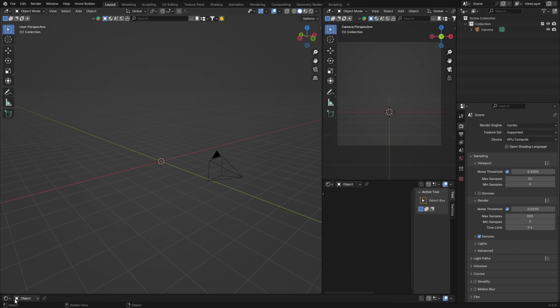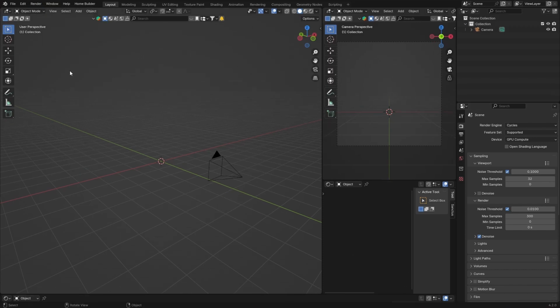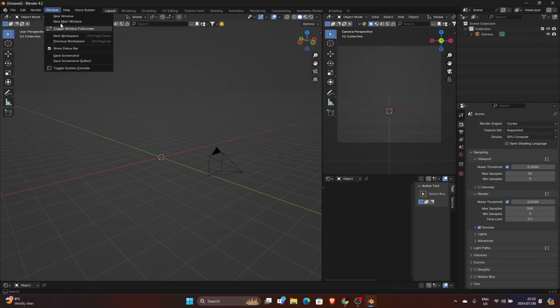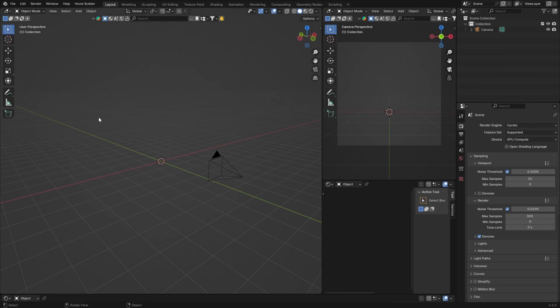So some of you, if you're using a Windows laptop or a PC, have your menu at the bottom here and you want it to look like this. It's very easy. Just click on Window, Toggle Full Screen, and you can see now this comes up. If you go back here, there we go. This is a cool way. For me, I get distracted having this at the bottom here, so just click there, boom.